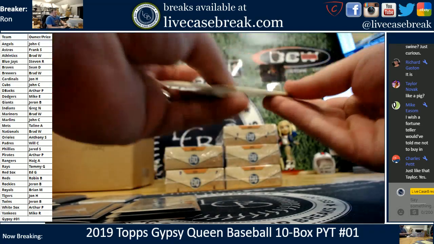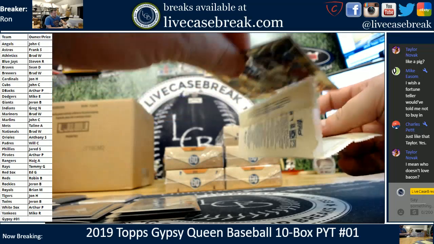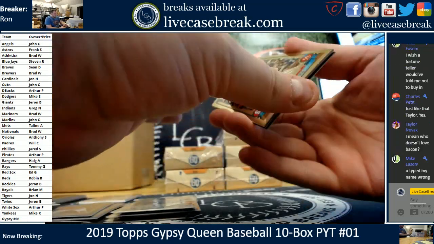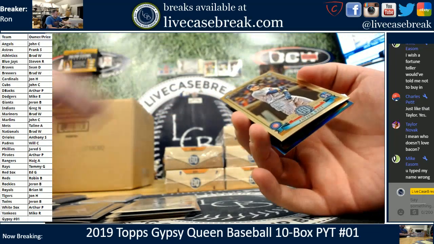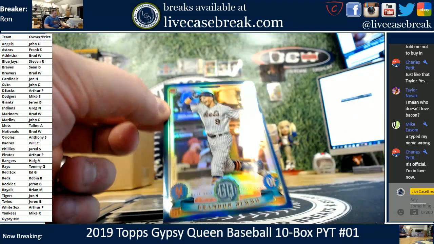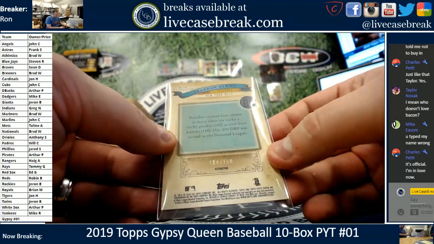All right, our Chromes. Paul DeJong for the Cardinals. Baez for the Cubs. And Nimmo for the Mets out of 150.